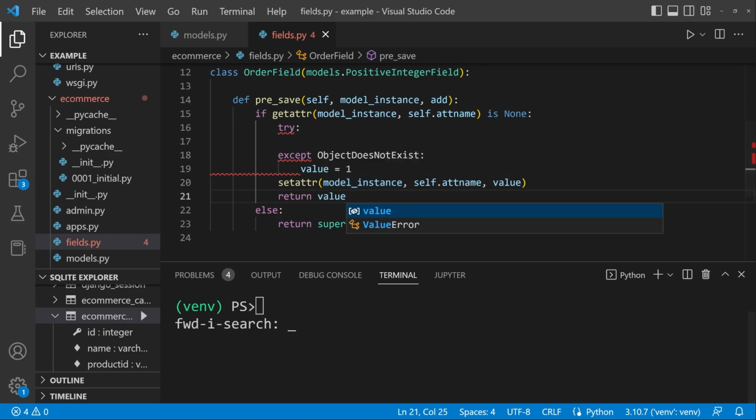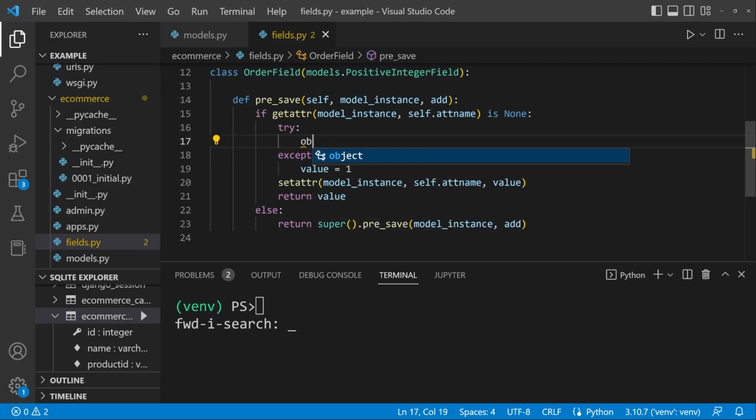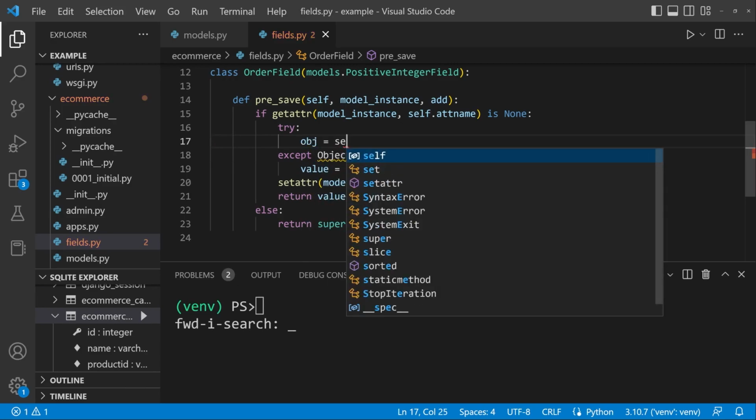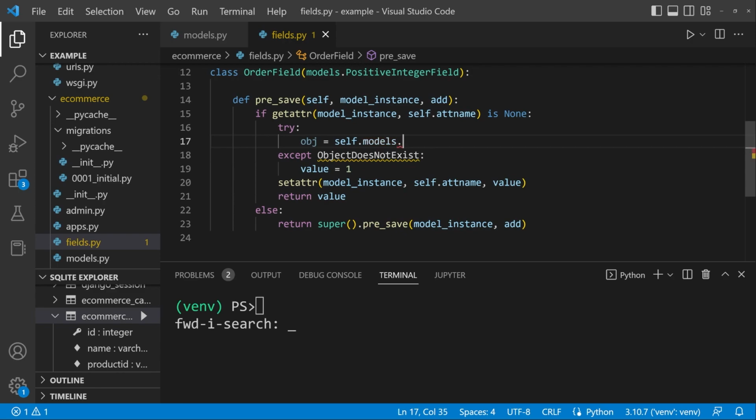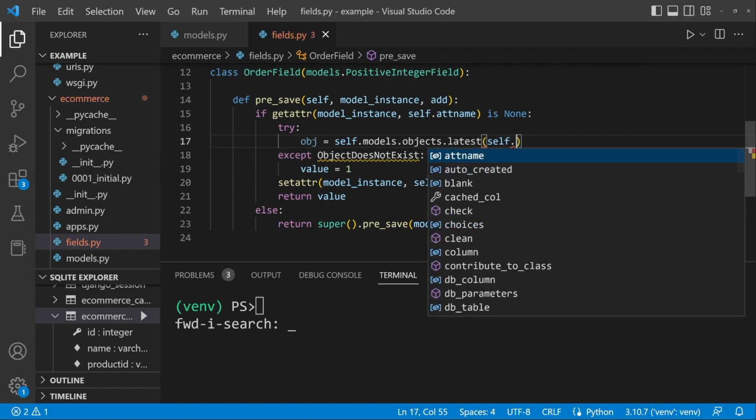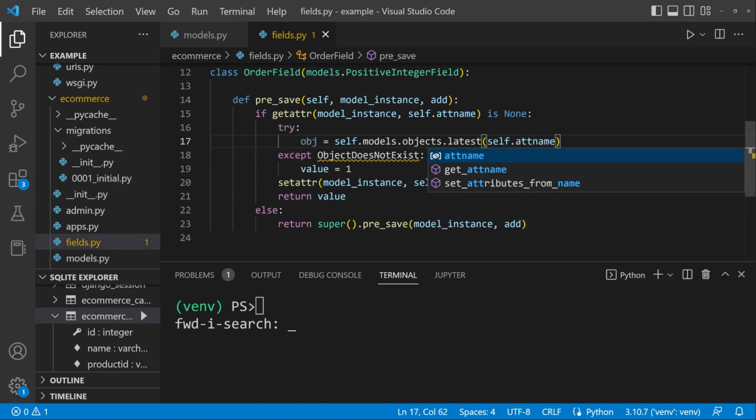Yeah. So the final component here is that we're going to need to check the table for all the existing order numbers and then add 1. So let's say object. So we want to return self.models.objects. Let's get the latest number. So we use the latest feature to filter out. So we're going to get the latest value in the table for the order column.